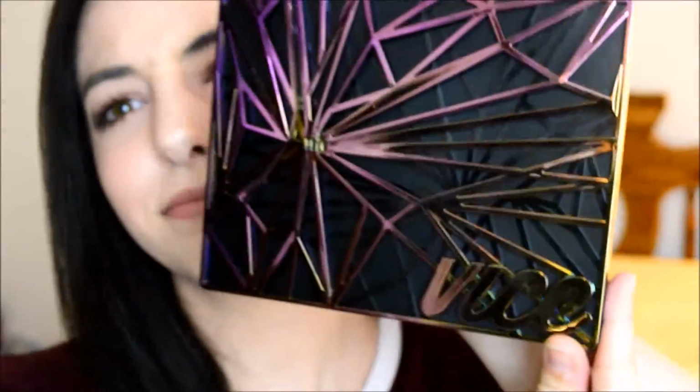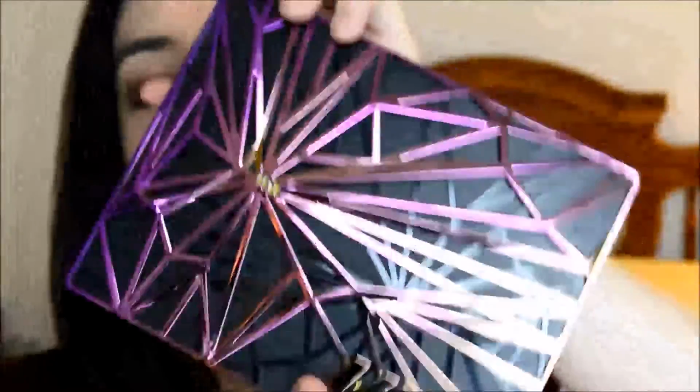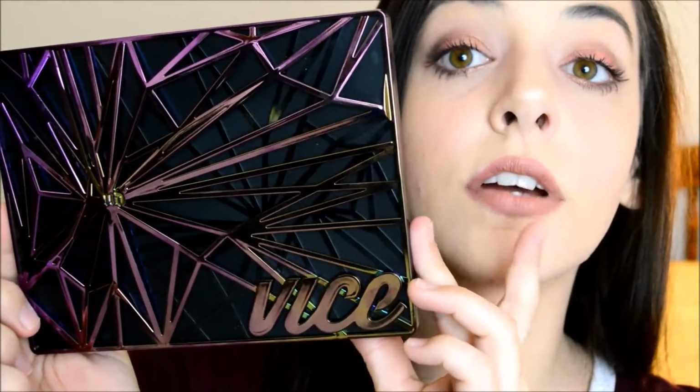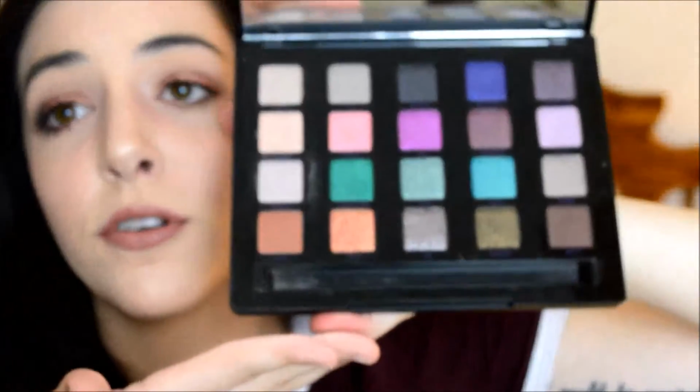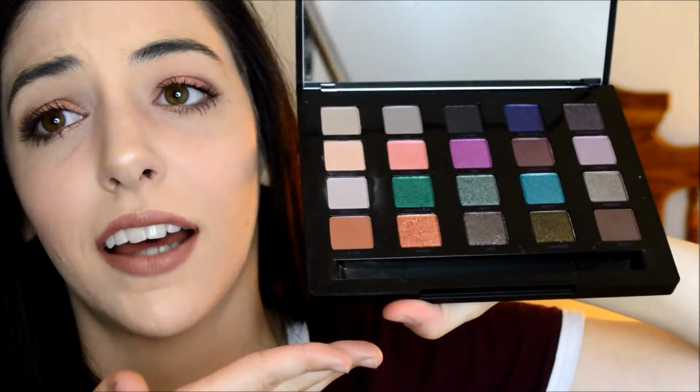And I had to use the amazing wonderfulness that is the Urban Decay Vice 4 palette. Can we take a moment? If I could get you without it shining at your faces. Let's just take a moment. Look at the packaging, first of all. Okay, good moment. The packaging alone is fantastic. Then we open it up. It's like the heavens have opened their doors for makeup lovers and eyeshadow palettes.